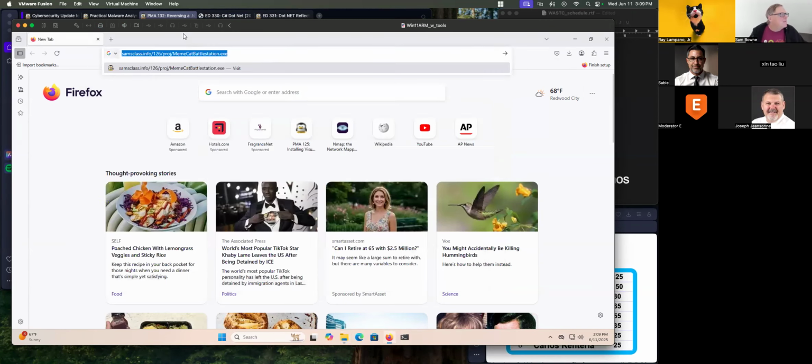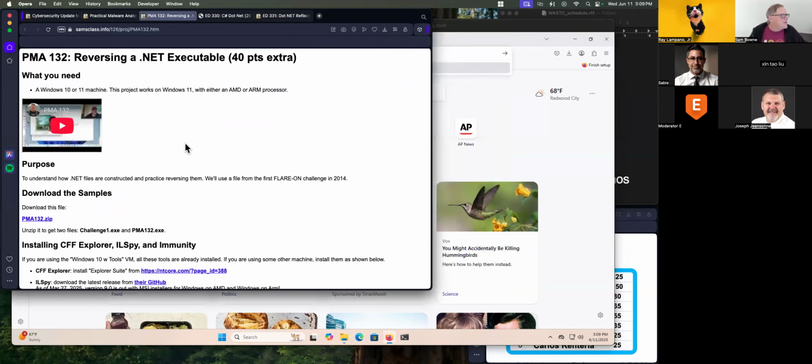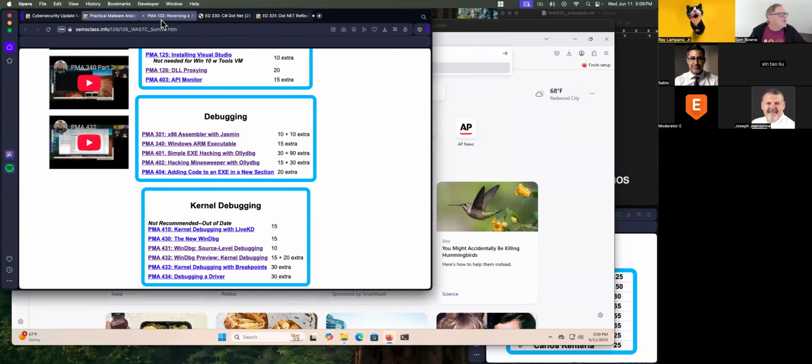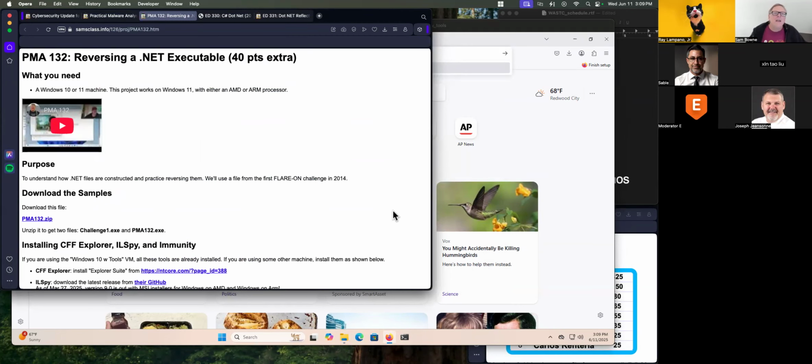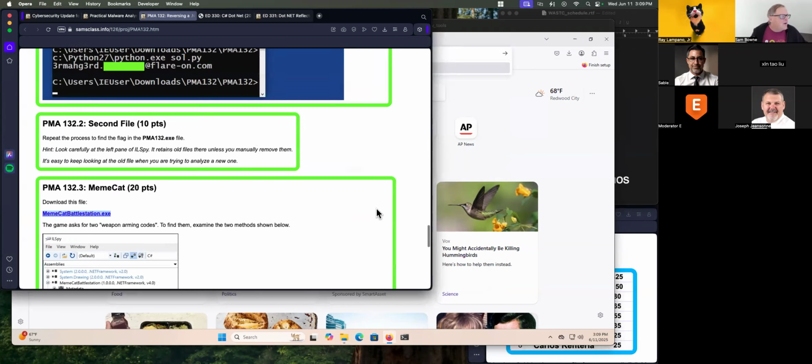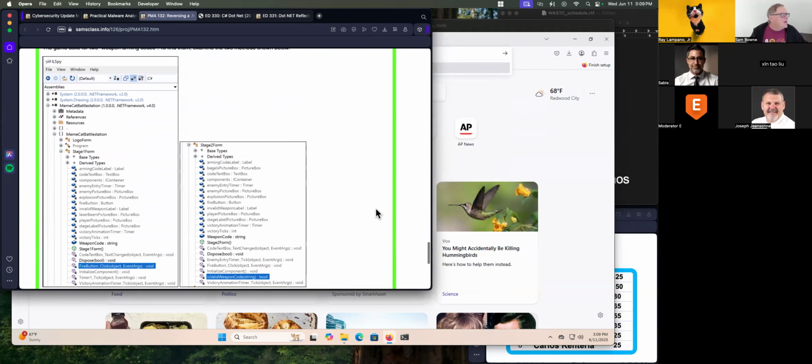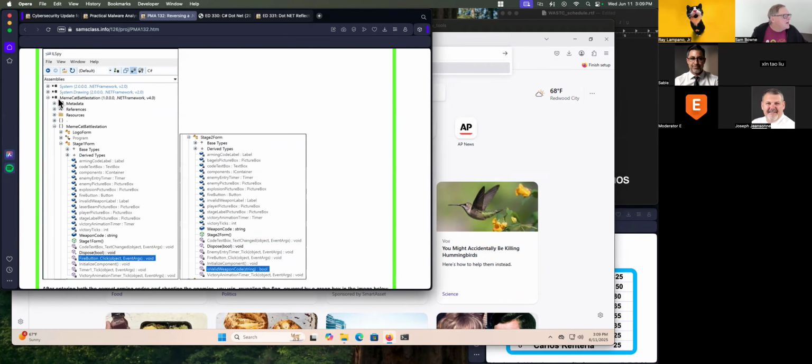And if you look at the project instructions, you'll see you can get it by just reading the source code. Just like that game, which was also from Flare On, where you had a teddy bear and you had to play with it and feed it and clean it in a certain pattern to win. And you could figure it out by reading the source code. Here, you can figure this out by reading the source code. You put it in ILSpy and you can find out the code for the fire button.